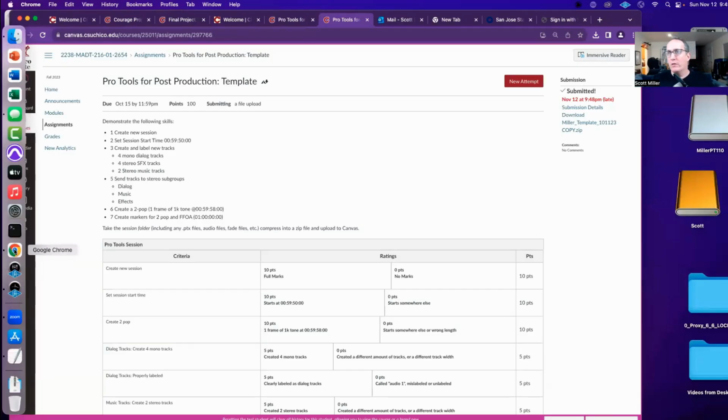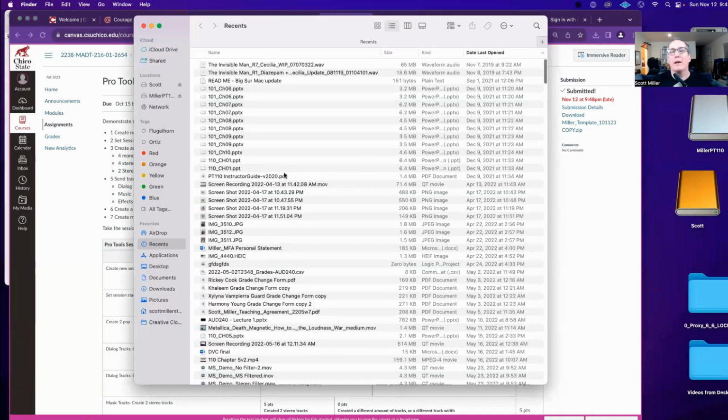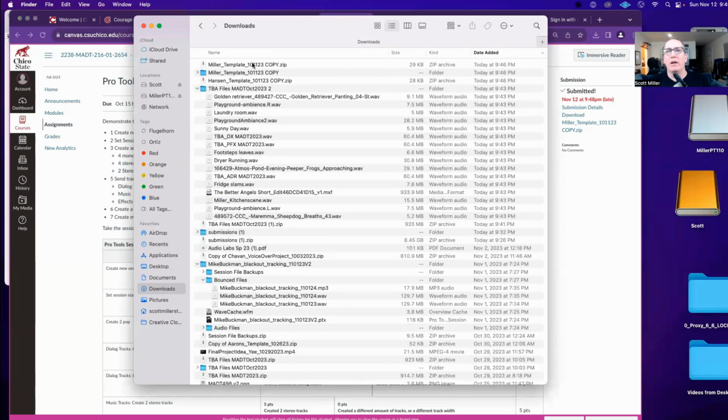And remember, this is a tiny bit easier on a Mac. It's a little bit harder on a PC, but make sure that you unzip it first. So I have videos on how to zip and unzip things. So if you're unclear on that, please use it, or you're going to end up with missing files. So I'm going to go to my desktop again, hit Command N on a Mac, and then it brings up a new Finder window. On a PC, you could hit the little file thing in the bottom dock of your screen. And I'm going to go to downloads and then find the thing and unzip it.